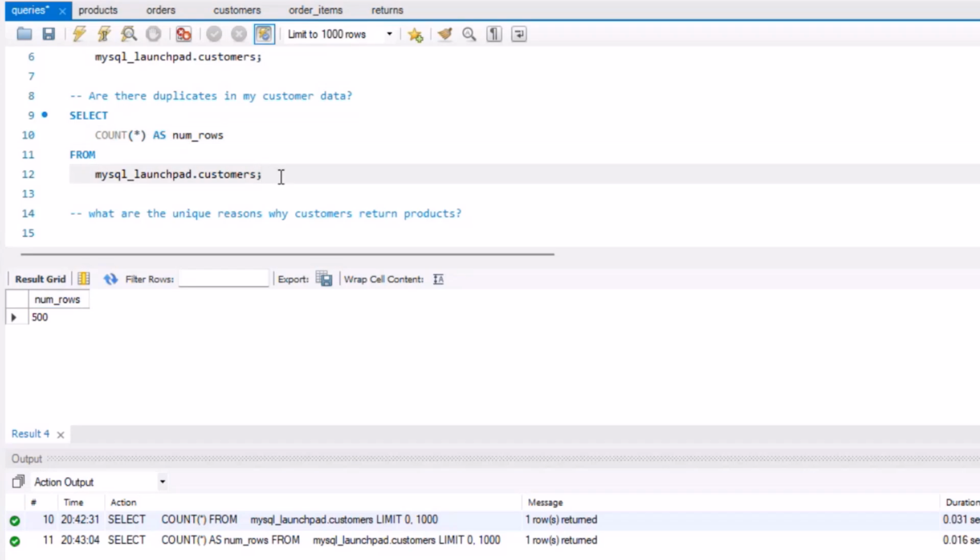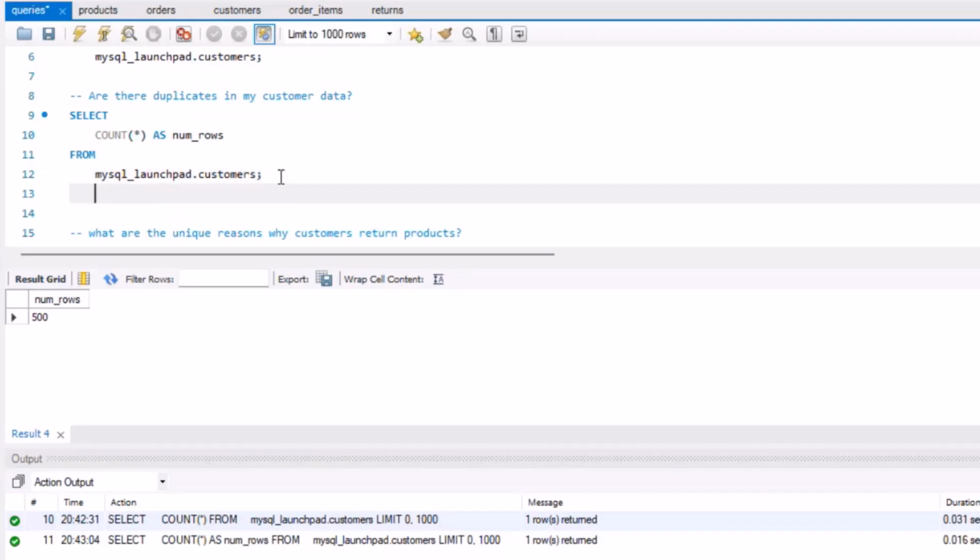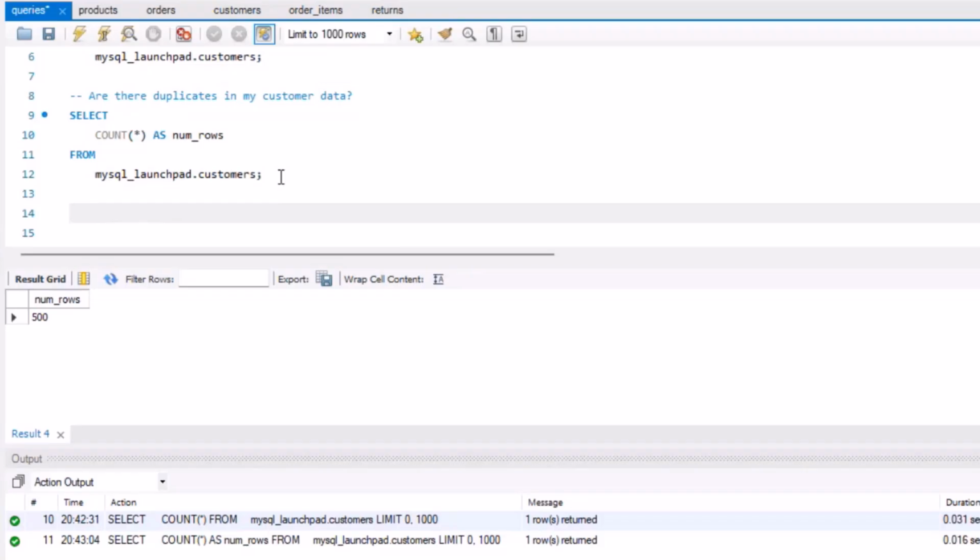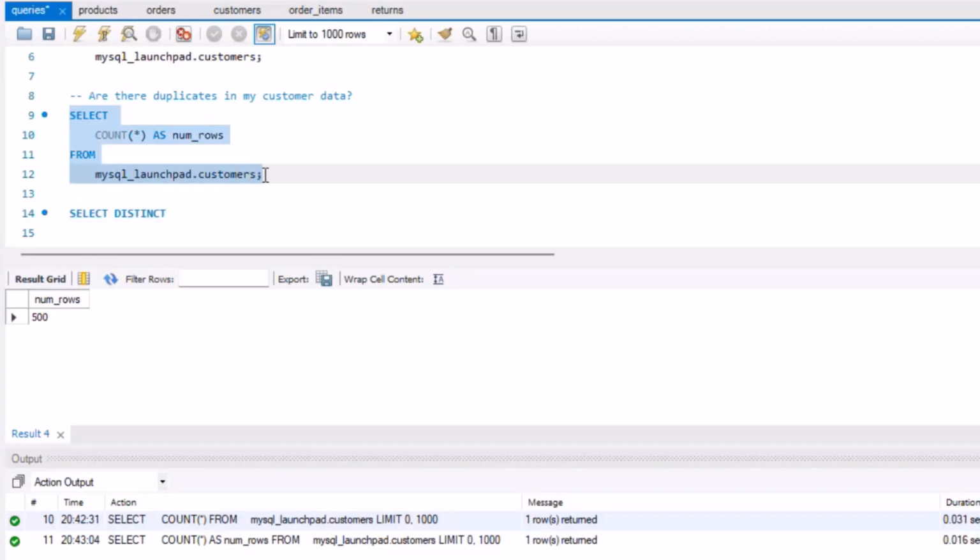But to be able to know if there are duplicates in my data, I can use select distinct and still count. I'm doing everything here, let me copy this instead of typing everything.